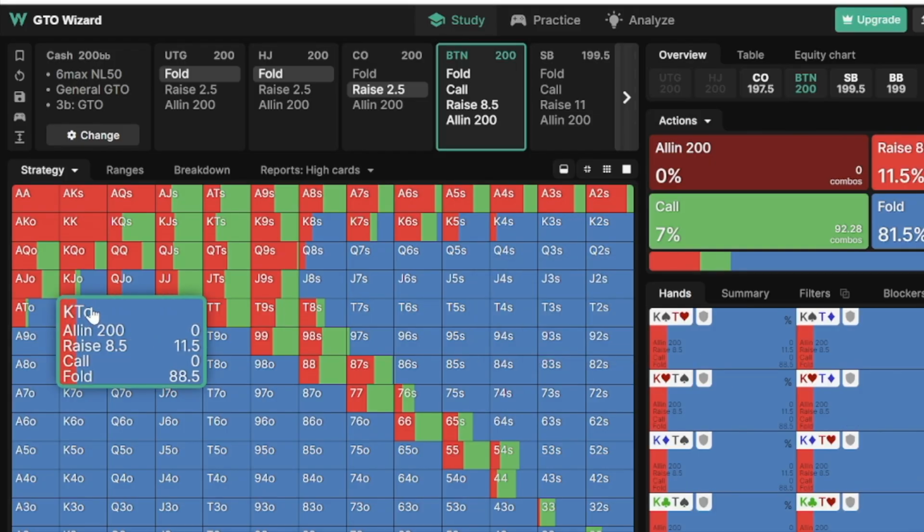But now to what I think is the most powerful tool of them all. And for that we have to go back to the feature I showed you at the beginning. Remember, I said that you can have GTO Wizard solve one hand for you every day. Well, that is true for post-flop spots. But when it comes to pre-flop, then you have unlimited access. That's right, you can practice as many pre-flop spots and scenarios as you would like without any limitations.